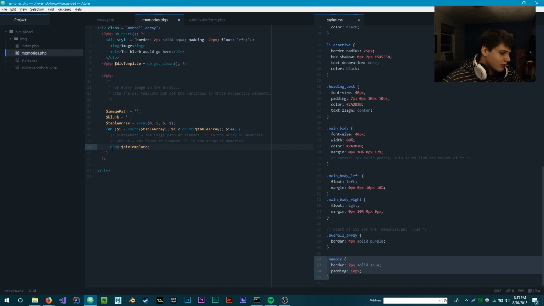And then, when it goes to the div template, just for those who don't know, the question mark is shorthand for, it's not even shorthand, you don't have to write the PHP part, it's really that simple. Essentially, I'll reset these every single time that this loop runs.